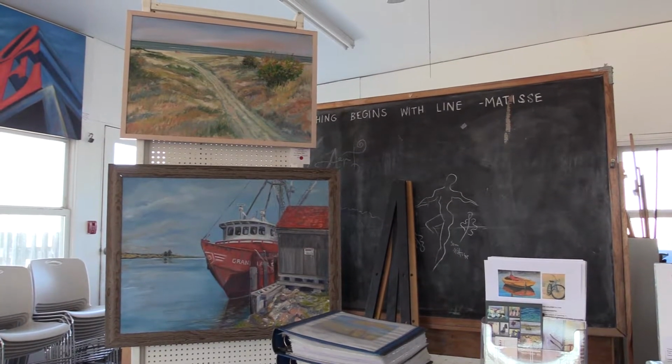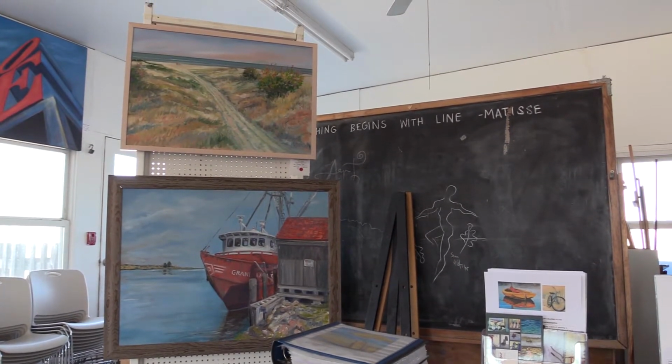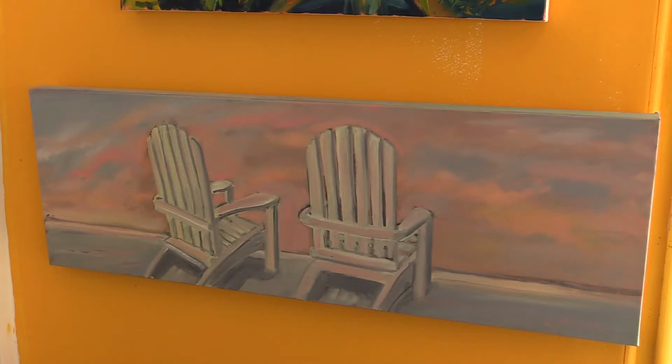It's challenging, depending, if you have students that are at all different levels. I don't like to tell people how to paint. I think artists have to find their own way, their own style. I don't take a lot of courses myself, just for that reason. I think for me, it's more of an exploration of what you want to do, rather than trying to imitate somebody else.